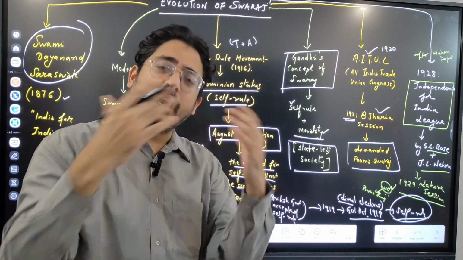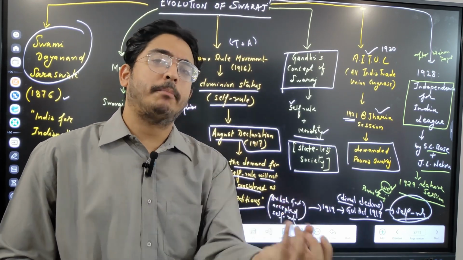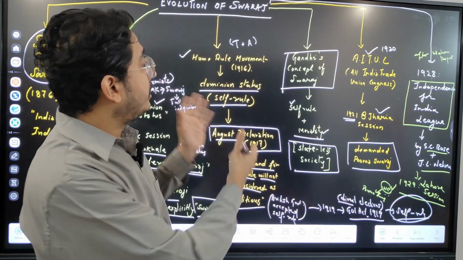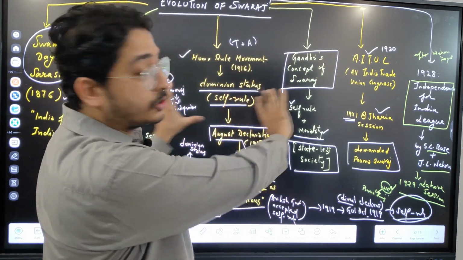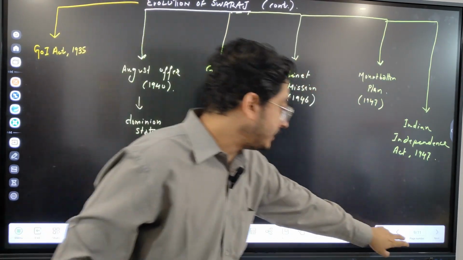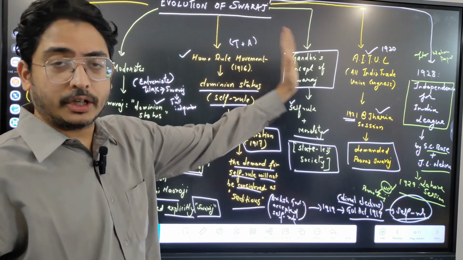RTC was going on. Even in the RTC no fruitful discussion happened, because INC was only part of the second RTC. So we will not write all those things here because it's not needed, because we are only focusing on the Swaraj aspect. Basically, it is a mains question. So we have to keep the evolution of Swaraj. We'll stick to the Swaraj part.